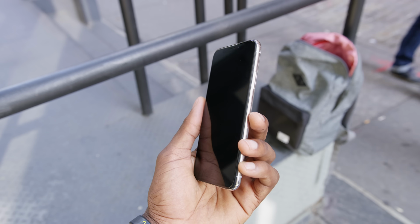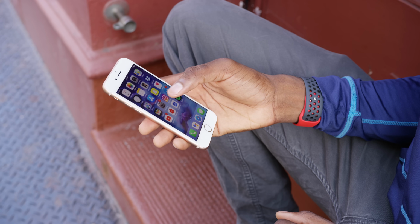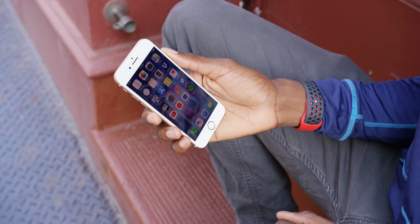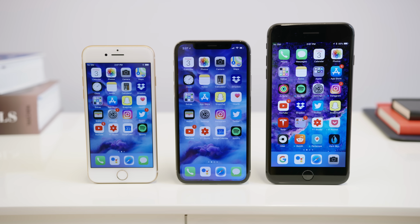Overall, the iPhone 10 design feels and looks more modern, I would say, while the iPhone 8, especially when you look at other phones that have come out in this past year or two, looks kind of more stuck in the past. But the specs of the two iPhones are nearly exactly the same, not stuck in the past at all, so no need to worry about missing out on anything in the speed or power department.